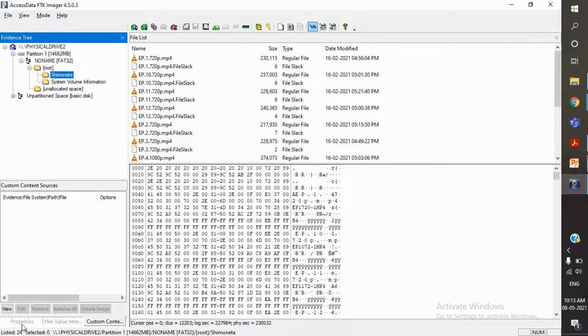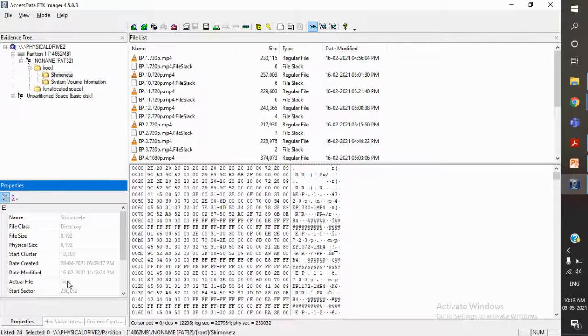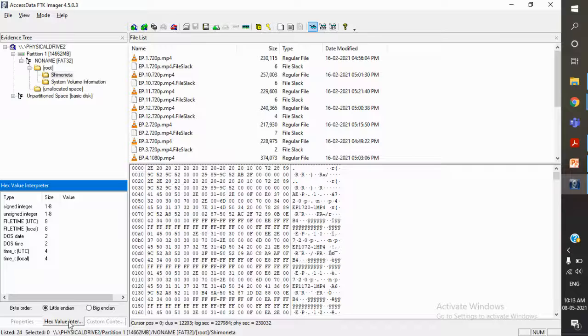Now if we go on to the Properties tab, you can see the selected folder, its file class, size, physical size, DOS attributes, and so on. Now the hex value interpreter. If I choose any hexadecimal value from here, it will present its signed integer and unsigned integer value. So this is the viewing area where our data is being represented to us.